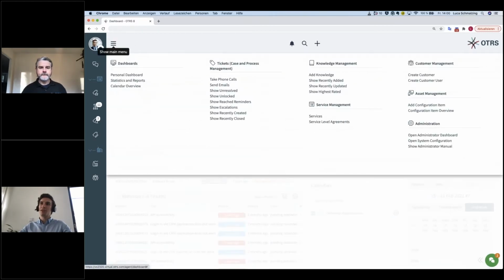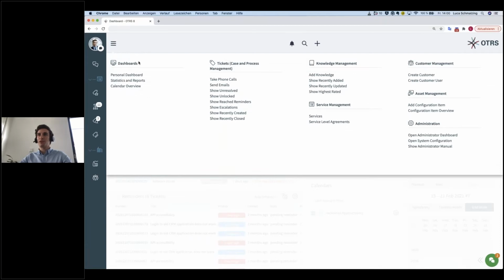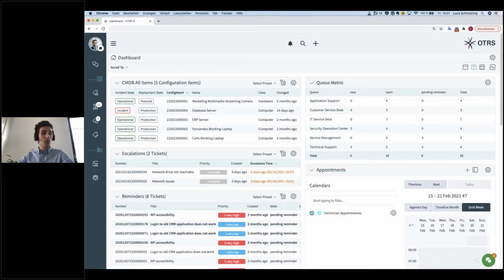And as John already told, I'd like to talk about the dashboard section. You can see it when you enter the burger menu, so on the upper left corner. And I'd like to start with the personal dashboard, which is basically your home base, because every time when you log in, or in general, when you go back to your home directory, it will be the dashboard.